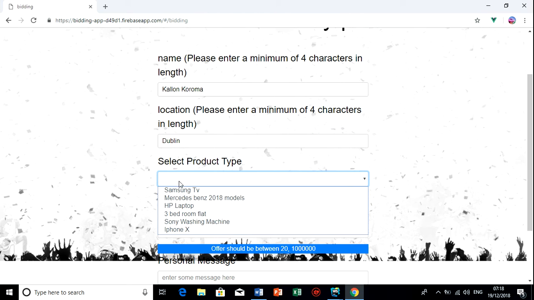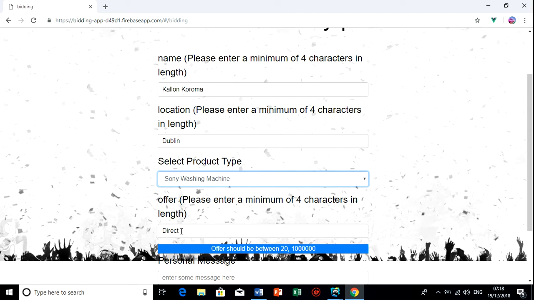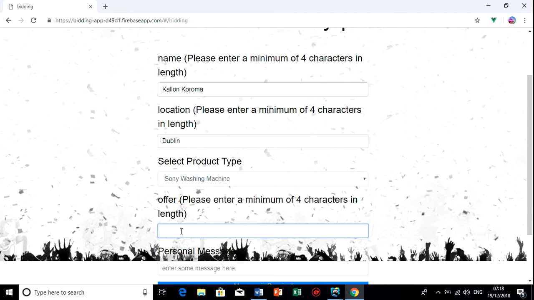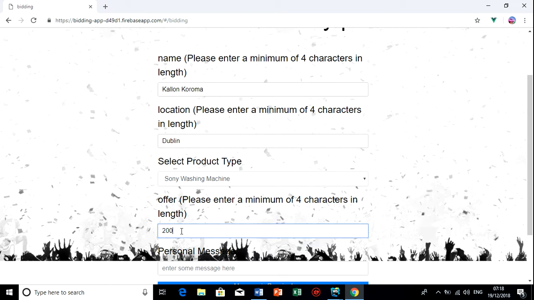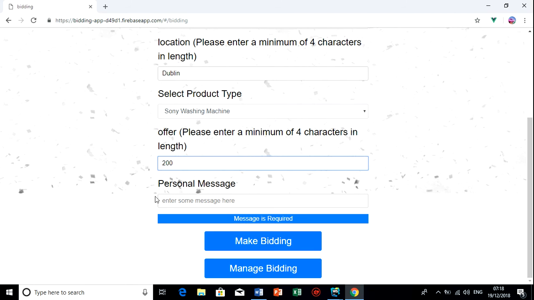Here product type, let me say Sony washing machine. You have to take this out because it's for the offer. So washing machine, just say 200 euros, and you have to leave a message for the bid to be placed.